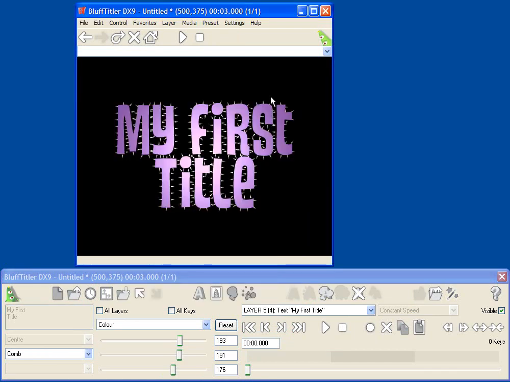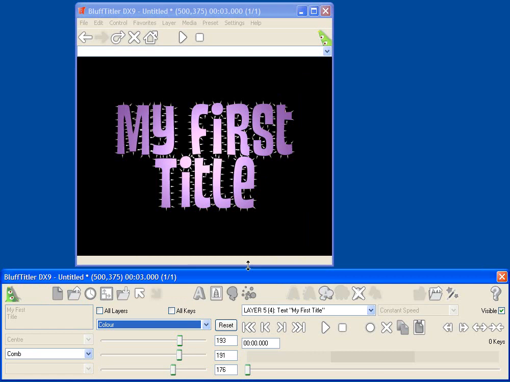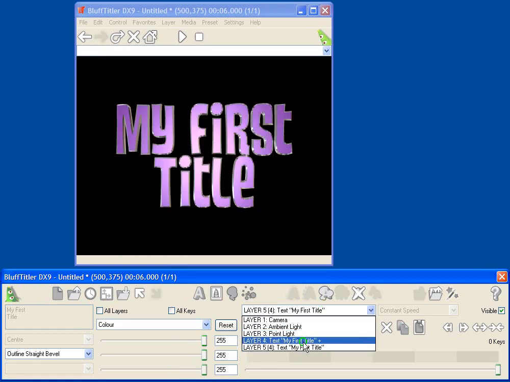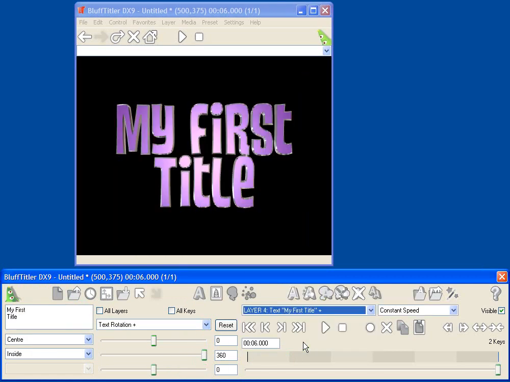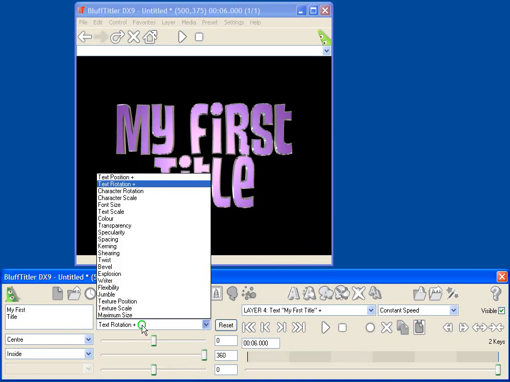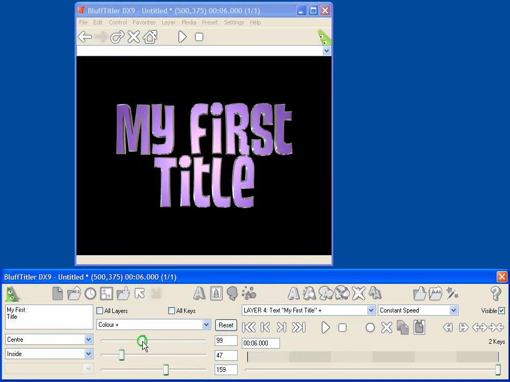So for example, the punk border. Let's undo that change. Of course, I can always go back to my original text layer and change parameters there without affecting the border. So if I want to go and change the color of the inside of the text, I can do that by adjusting the sliders, and you'll see that only the interior portion of the text changes.